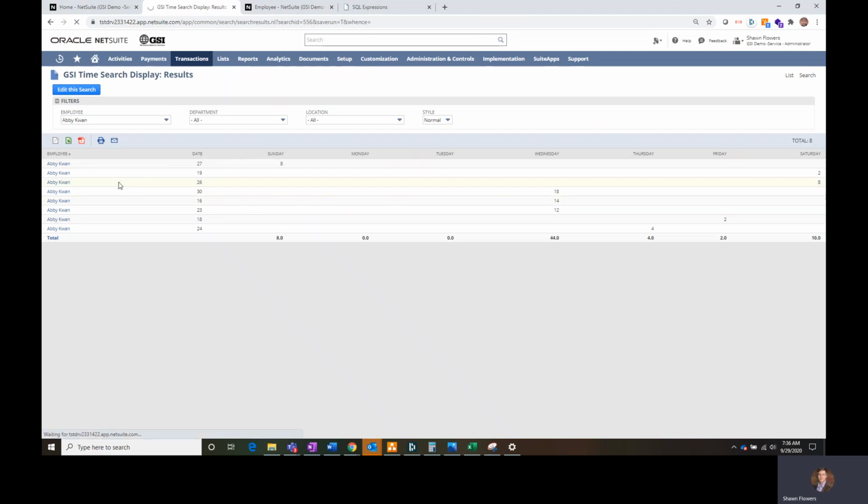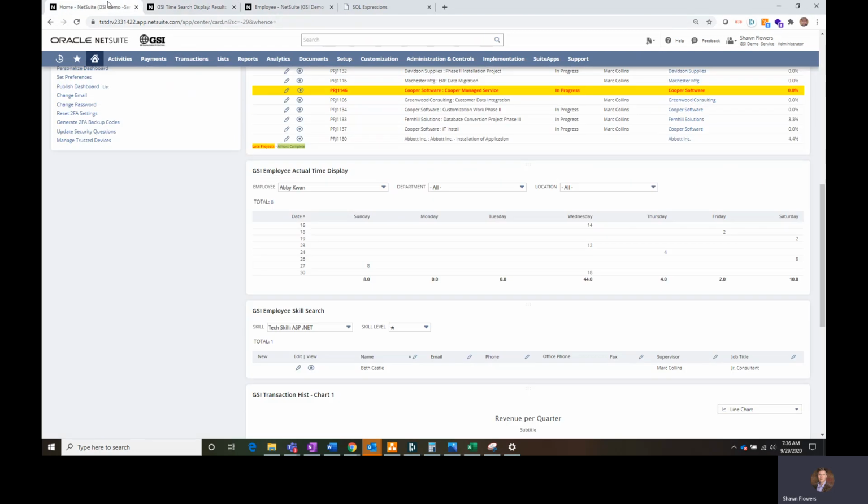In this case, I have created a save search here in this demo environment. I'm displaying the results right now. And you can see how this is essentially taking Abby's time entries for the month, or I believe we were just looking at Henry's, but nonetheless, it's simply a filter up here, and showing us per day and date how many hours were worked. So we get a quick visualization of how this employee is working.